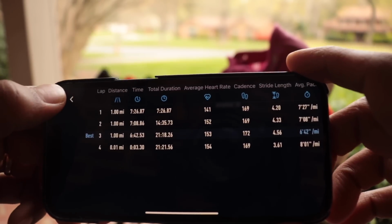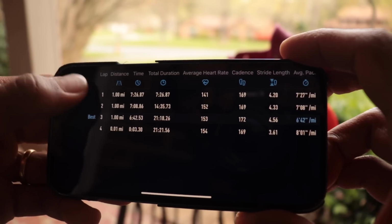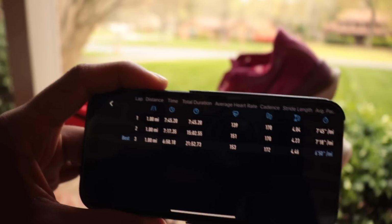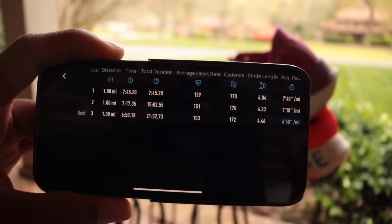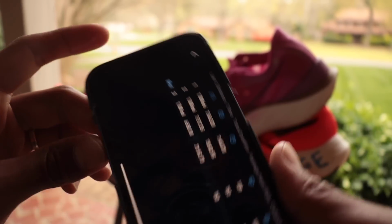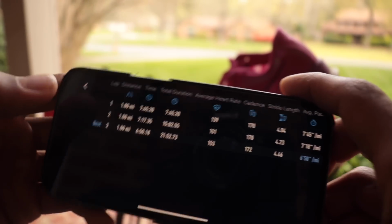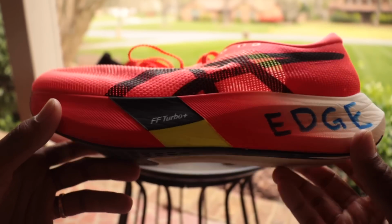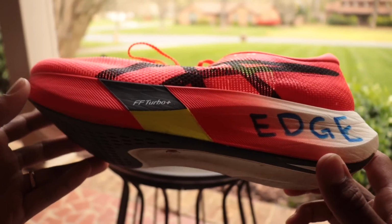So this is pretty similar. Let's check those stride length numbers one more time. And I'm going to take a screenshot here so we can more easily flip between them. 420, 433, 456. And over here, we were 404, 423, 446. Yeah, so stride length is a little bit lower with the higher cadence in the Sky. And then stride length was a little bit higher with just a tiny bit lower cadence in the Edge. So these were nearly identical for me. All my running metrics were the same here. But my pace was a little bit faster. I was a little bit more efficient today in the Edge, although that came on the second set here, so it probably had to do more with me being warmed up than it had to do with any mechanics efficiency.